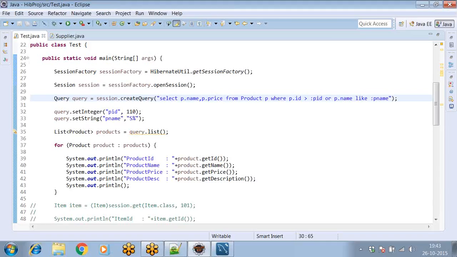We are not fetching the complete row or record, right? We're just fetching the details partially, which means only name and price. So what do you people think? I can say that this time it won't create a product object.